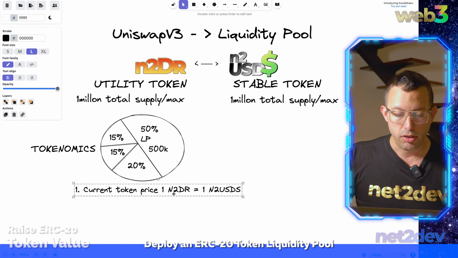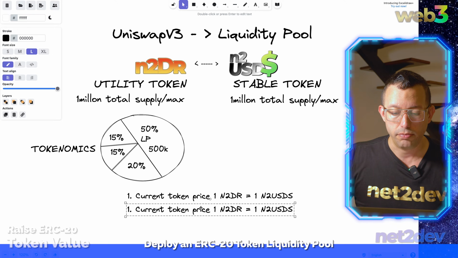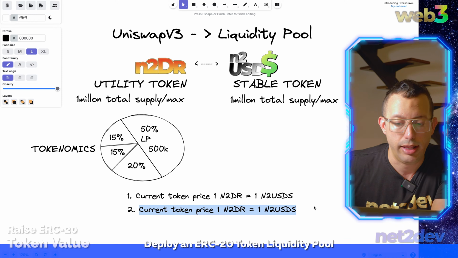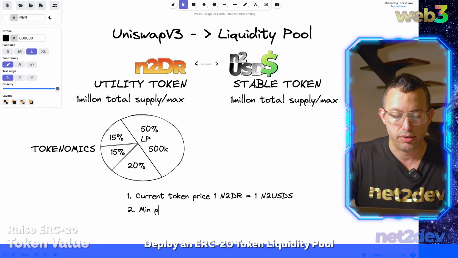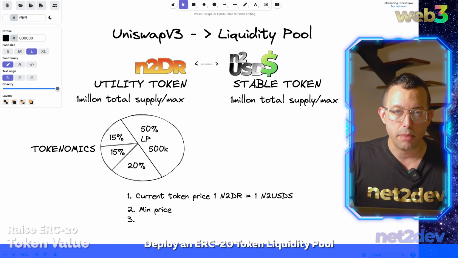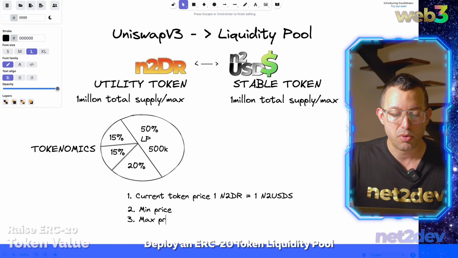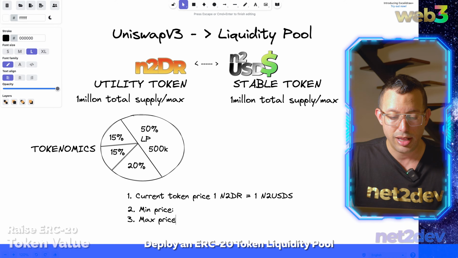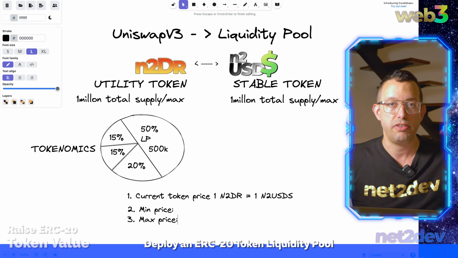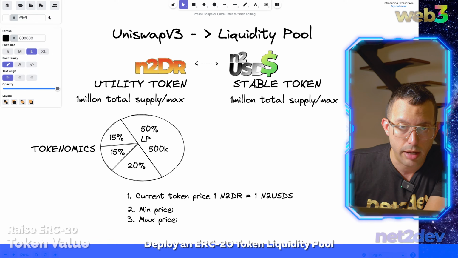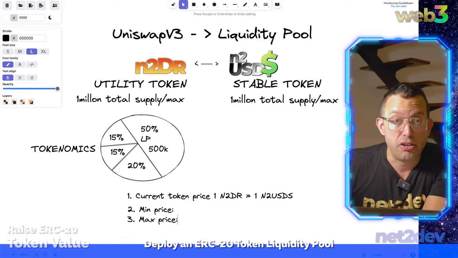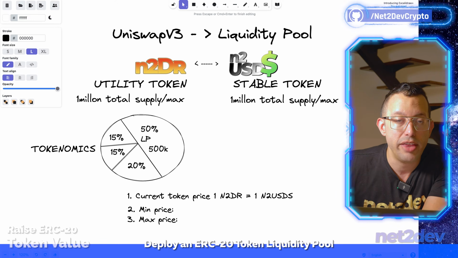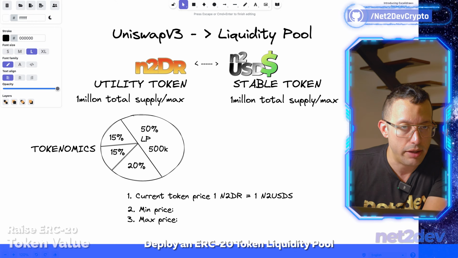Okay, got it. The second item that we are going to build is the minimum price for trading. And the third item that you need to populate onto the liquidity pool is the maximum price. And this, ladies and gentlemen, is what we talked about in the beginning. This is the price action curve in the swap, or the price curve that I am willing to accept with the token against the collateral.